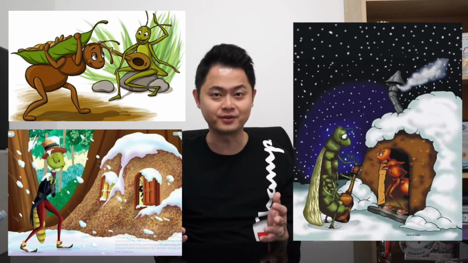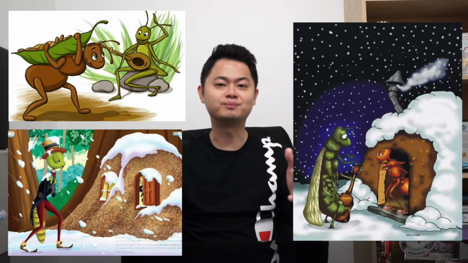Basically, this whole story is about how the grasshopper was just enjoying life from spring, summer, and autumn, while the ant was busy working and collecting food during these 3 seasons. At the end, during winter, the grasshopper was miserable, he had no food, whereas the ant was enjoying. Of course, in this story, the grasshopper went to the ant for help and said, "Can you please spare me some food?" And the ant welcomed the grasshopper into his home.